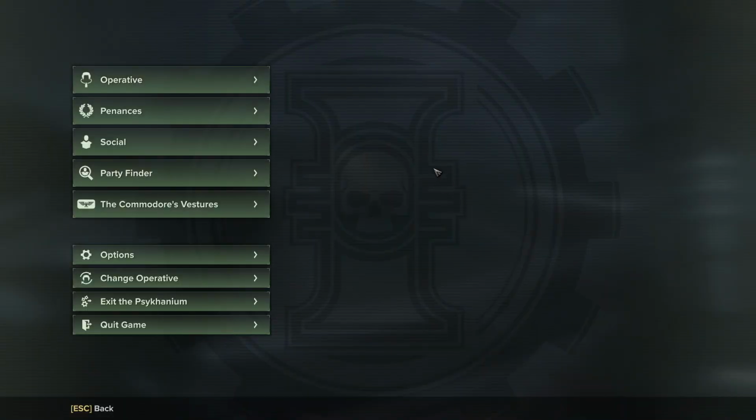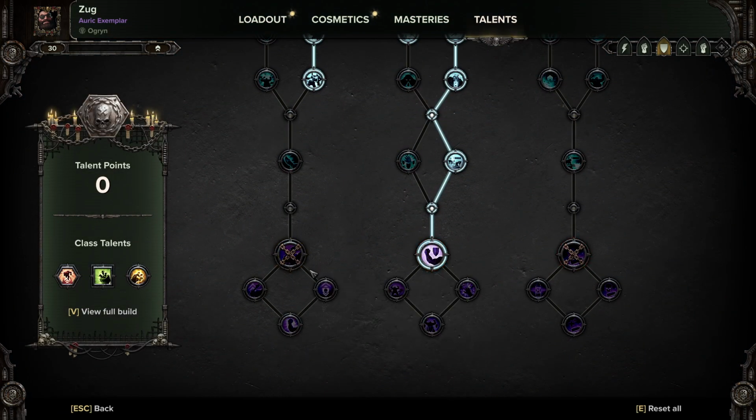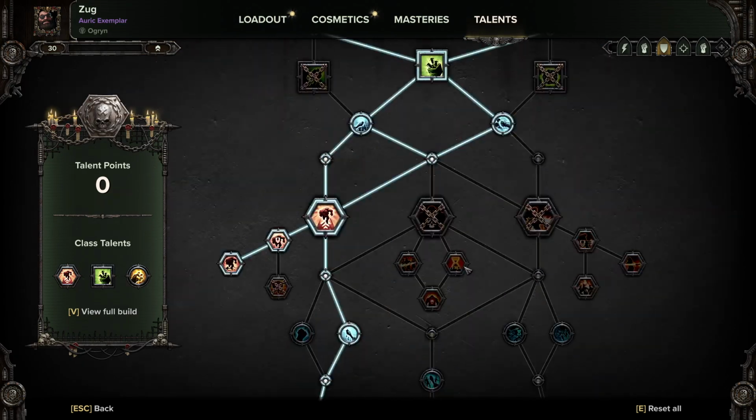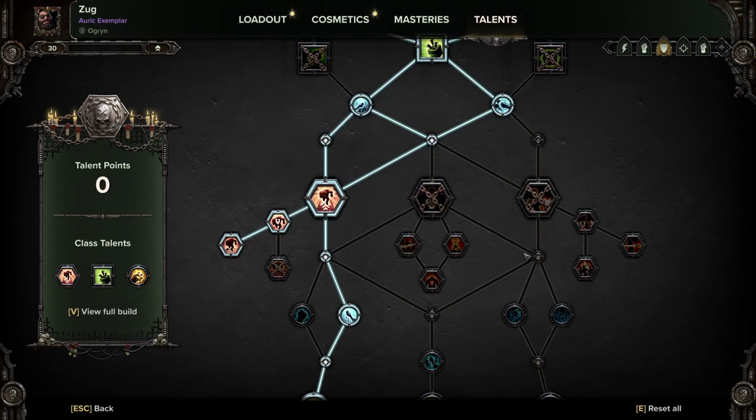So with this build, it's almost the best of both worlds. We lose a small amount of damage by not having heavy hitter, but we do gain a huge amount of toughness. And this is a build I just really, really enjoy. And I hope you do too.